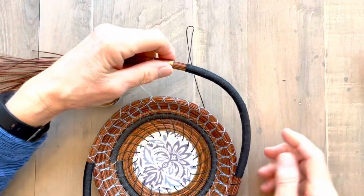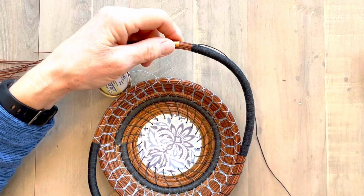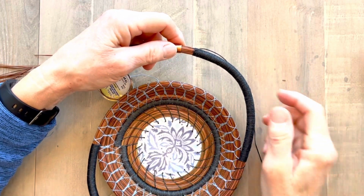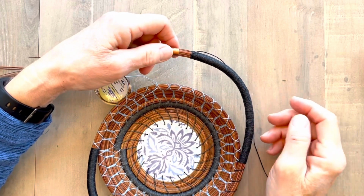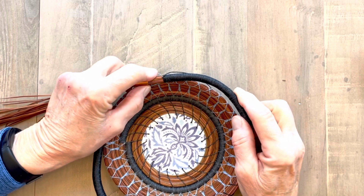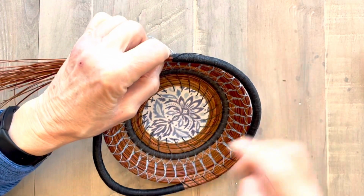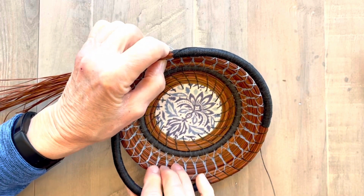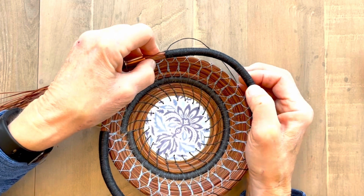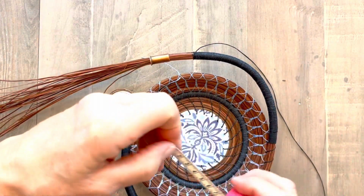So you can see that I have wrapped a long window and I'm ready to finish it off and attach it to the side of my basket. What I need to do is, number one, kind of visually measure so that I get approximately the same height and length on this window. And it looks to me like I'm a little bit short, which is good. The other thing I can do is measure.